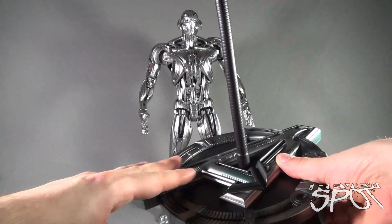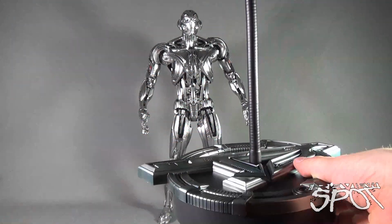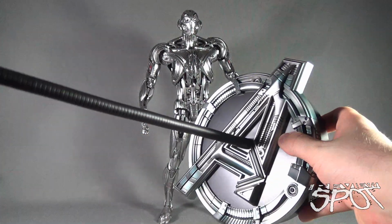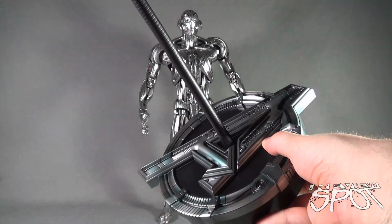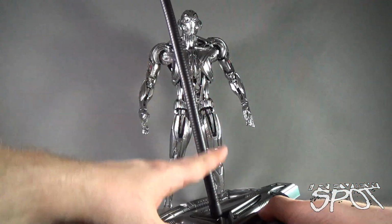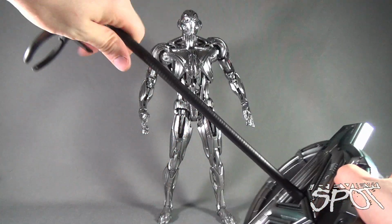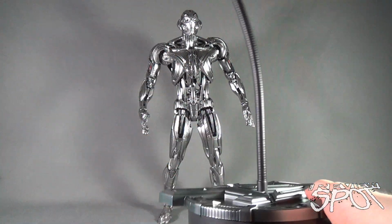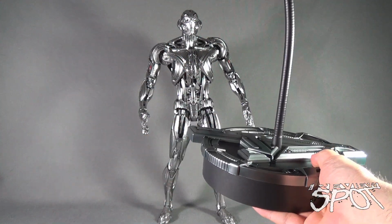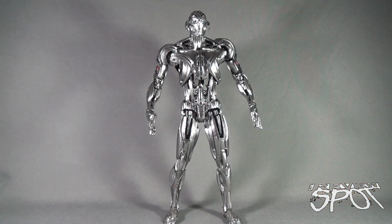It's a little on the raised side, which might make getting him to stand flush on it a little bit more difficult. But a trade-off for something like this, I'm willing to take that. It does have an adjustable neck as well, so at least getting him to stand won't be an issue. The neck also is adjustable on this too, so you can adjust it depending on what way you want to display old Ultron here.